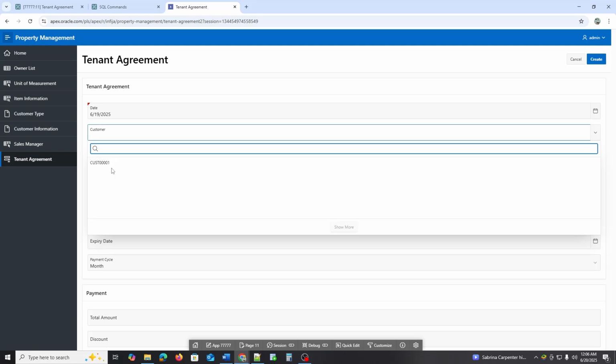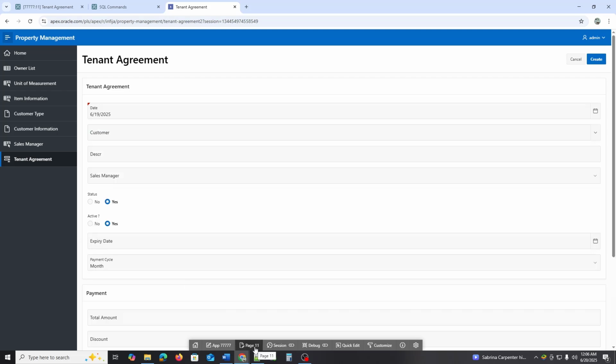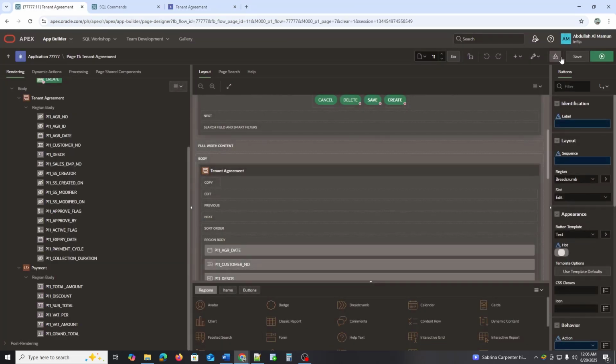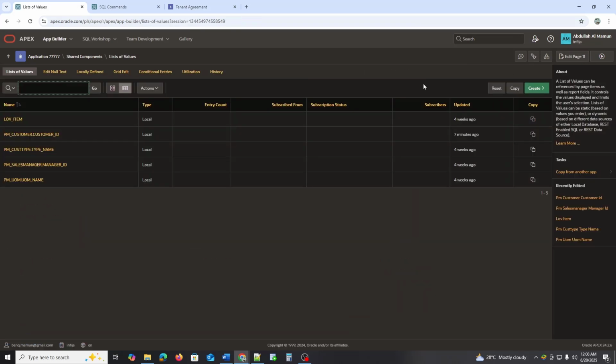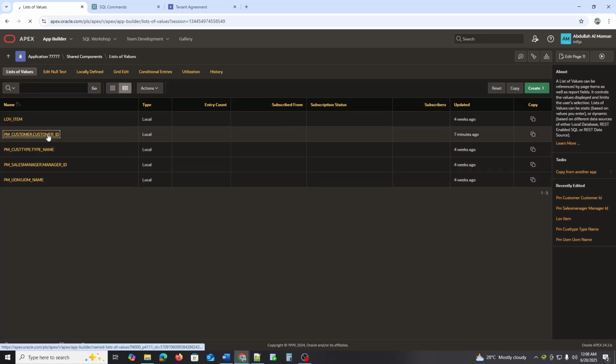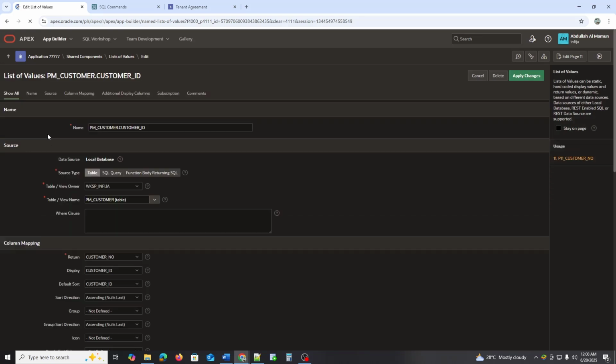A default LOV has been automatically created for the customer item because of the foreign key. Now I will modify that LOV. First, I will rename the LOV, and then I will add a custom query.